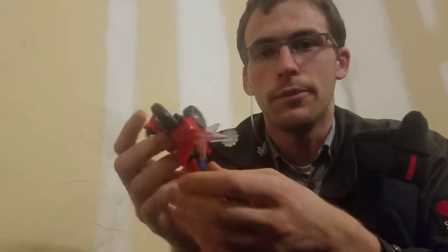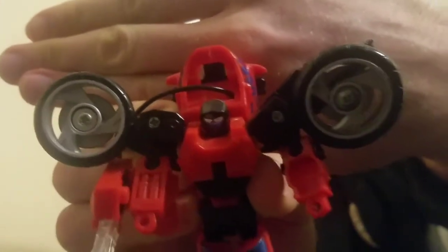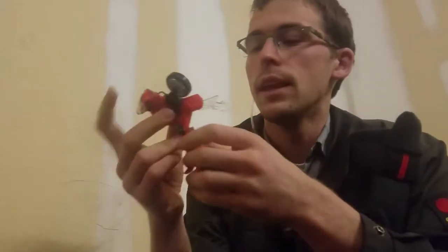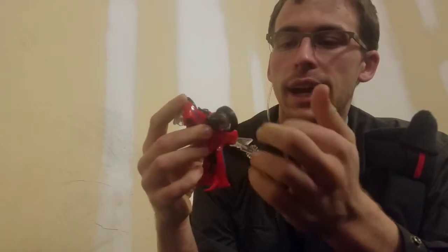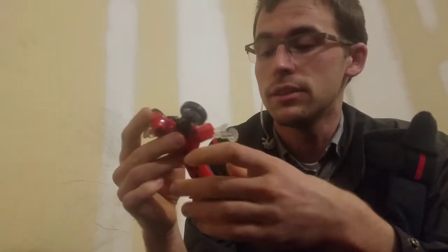He is just adorable. Now hopefully you can get a decent look at his head sculpt. He has a very kind of generic transformer head, just a little mouth plate. He does have a piping block, but it doesn't do a whole lot of good just because of how small his head is and how much he has around him. But yeah, he's just really, really fun. I can't stress that enough. I was so happy that I got a hold of him.